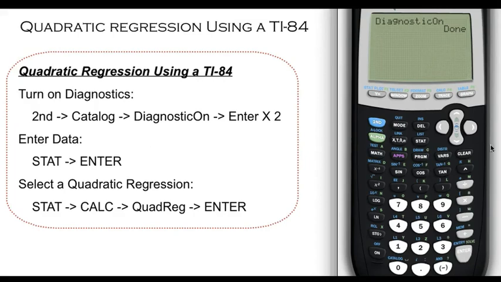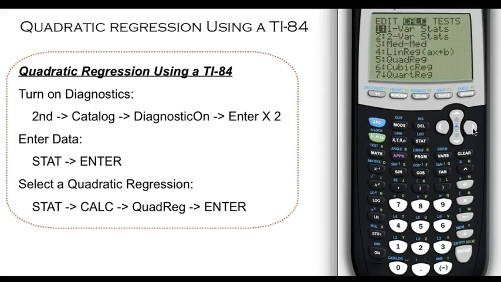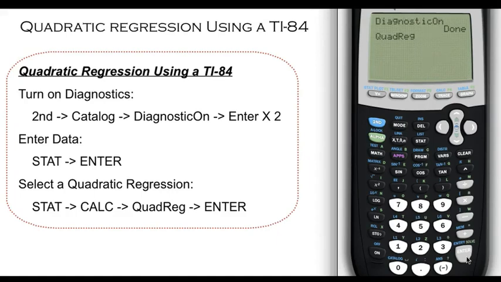To enter the data, I'm going to press the stat button and then enter, because I want to edit my list. And that will bring up this situation where I can actually type in some numbers. We'll look at that in a second. And then when I want to do a quadratic regression, I'll press the stat button. I'm going to go over to the calc menu, which stands for calculate. And then right there, number 5, a quadratic regression. I'll hit enter. On your calculators, you may have to scroll down to where it says calculate, and it will give us what we need.